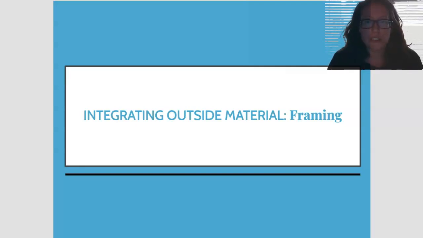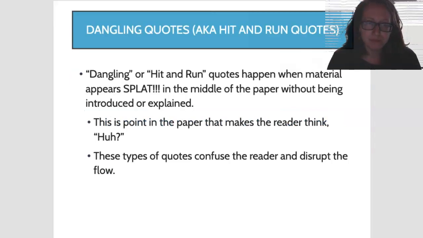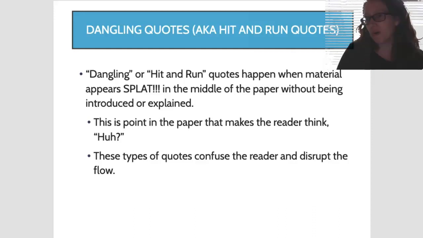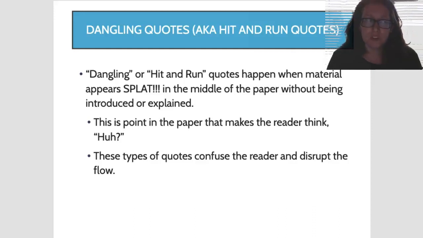And we're going to start with the reasoning for that frame. The main thing that this helps with is not having dangling or hit and run quotes, which are things like when quotes just sort of happen in the paper. There's nothing that you've said to set it up before it, nothing after it. The quote is just there. And you may have heard not to start or end a paragraph with a quote. That's not necessarily something you can't do, but if you're not practiced with this, it does increase the chances that you're going to have a dangling or a hit and run quote.